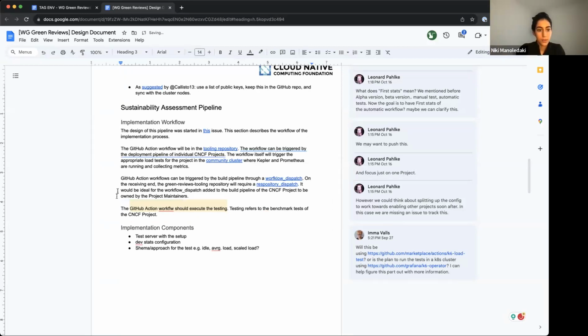Yes. So this is because I think, for example, we don't want to run it on every commit, whether they're working with Falco. I think we wanted to keep it high level, like when there's a new release, when there's something larger that we want to test. Yeah, so I guess we could also start with a manual process of running the test, and at a later stage link that to be triggered by releases.